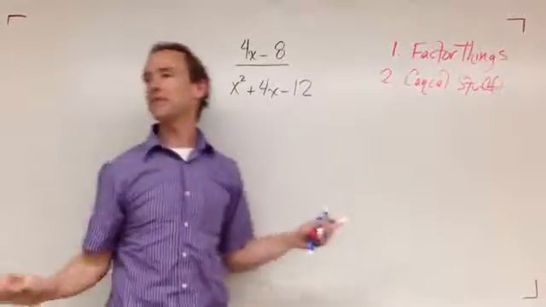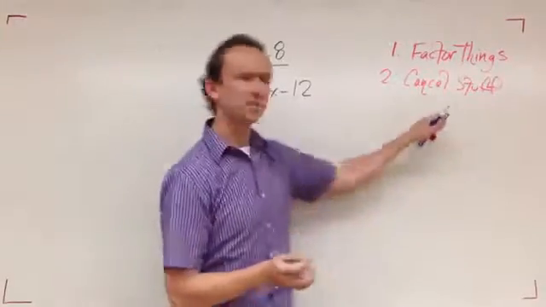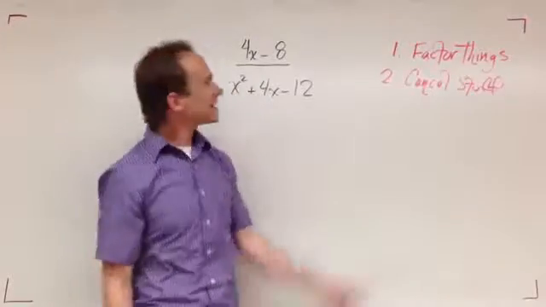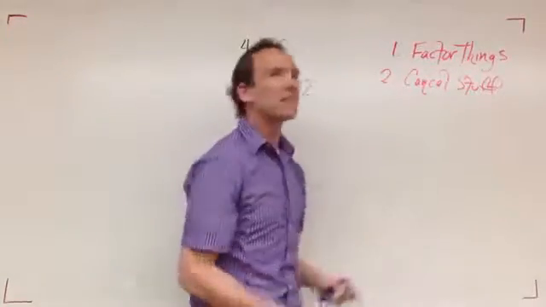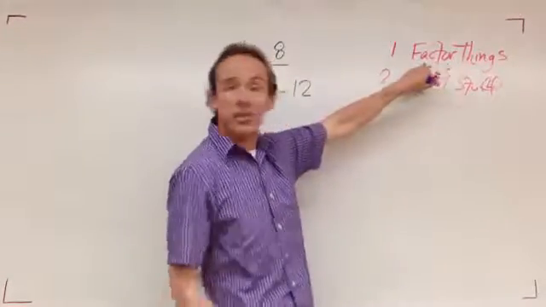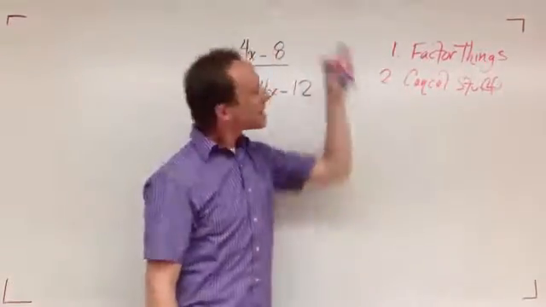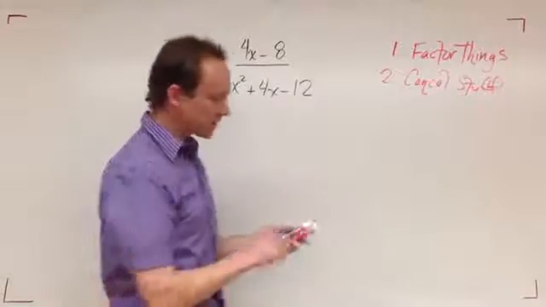And I know you might be thinking, well, exactly what things do we factor? And exactly what stuff do we cancel? Don't worry about that yet. This is just a pointer. It's just something that I hope you can remember that points you in the right direction. There's a million ways to factor, so I don't want this to be too confusing. So we're going to factor things, then we're going to cancel stuff. That's our method. So let's start by factoring.